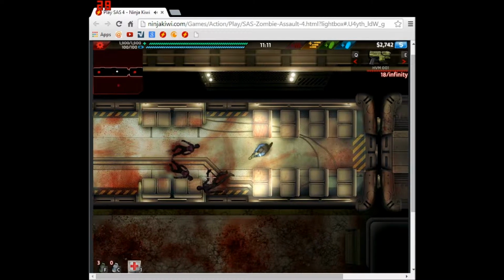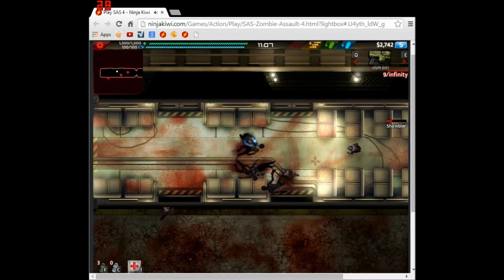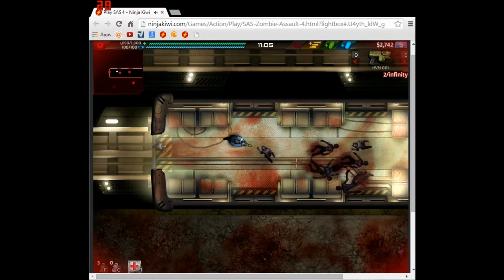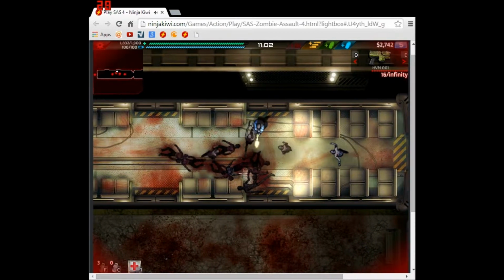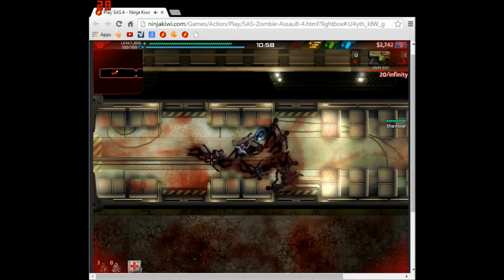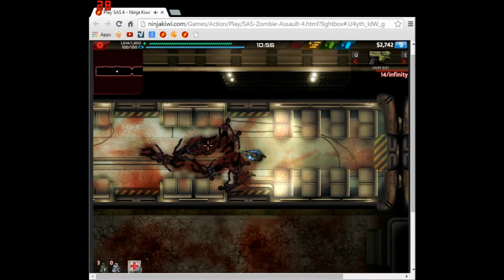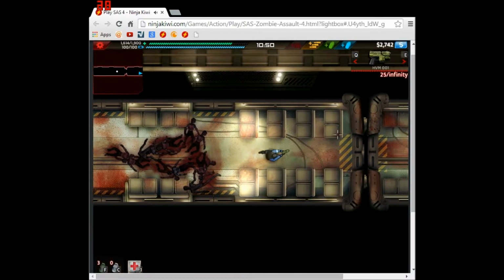Even though it's not infinite clip size. Infinite clip size would be pretty interesting if you also had infinite ammo, because not having to reload would be pretty cool. And I don't think I can get out here. I'd actually like to get out here just to explore a little bit more. And I'm going to not use the pistol right there, or am I still using the pistol? I think I am. I meant to hit E to switch over to my machine gun, but I accidentally hit R to reload.